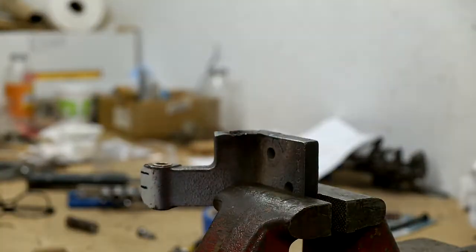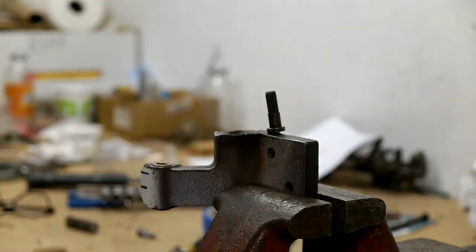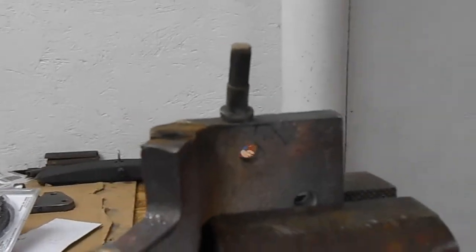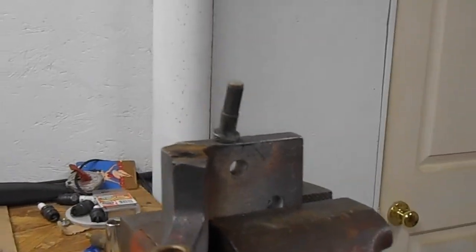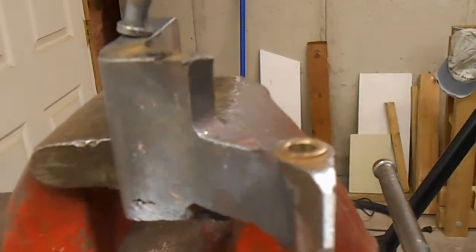Here it is, it's out. I just did the last little bit by pulling it up by hand. Here's the pin. Alright, so you can see the pin has been removed. This is the hole that it goes in. You might not be able to see, but this hole has little ridges in it that match the grooves on the pin. So when you put the new one in, I'm going to try and at least rotate the new one so that the ridges on the pin line up with the grooves in the hinge.